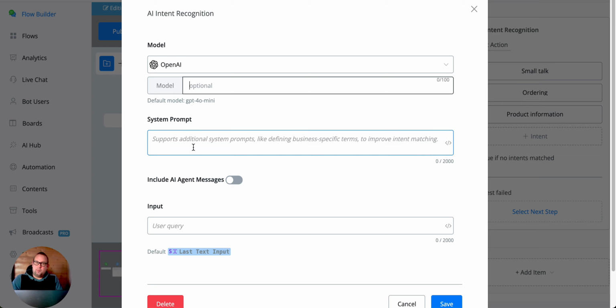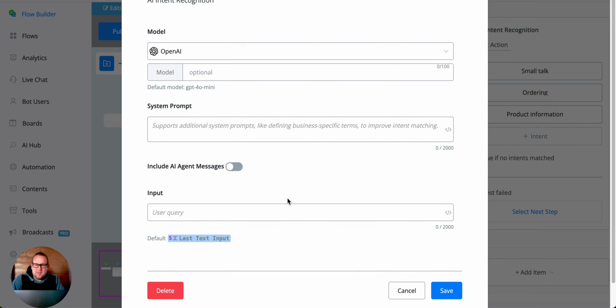Then we have the system prompt. So here you can define those cases where a user input is not correctly matched with the proper intent. So what I could already imagine, and I think we will also see that during the testing shortly, is when I, for example, say I would like to shop, right? And it should go towards the ordering intent, but most likely it will not properly mix and match that. So we could define that inside the system prompt if needed. We'll test it out shortly. If you're using this in combination with AI agents, you can also include the AI agent messages, which is basically the chat history between the user and the AI agent, and that might result in a better intent matching, as it were.